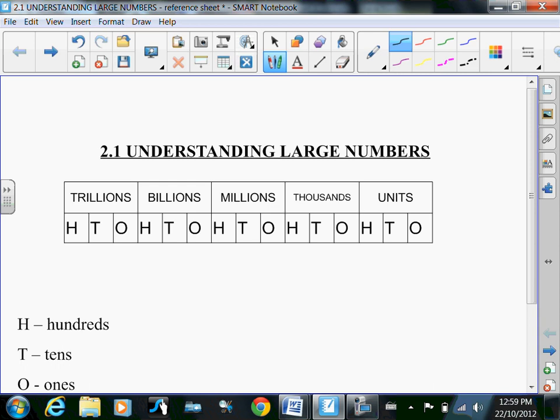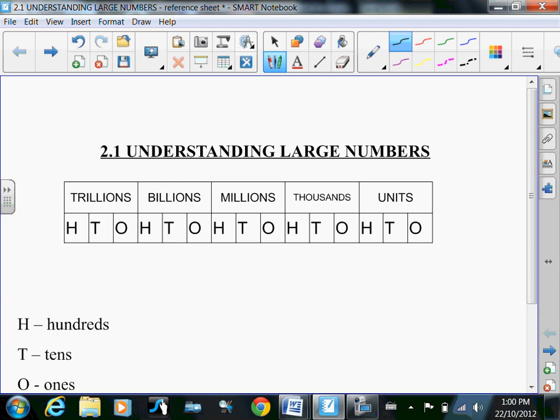For this recording, you need this reference sheet in front of you, 2.1. You also need a pencil. Anything I write in black on the recording, you should be writing in pencil. You also need a highlighter. Anything that I underline or draw specific attention to, you should also highlight on your page. Finally, if you wish to have a different colored pen or a pencil, when I use different colors, feel free to use different colors as well.